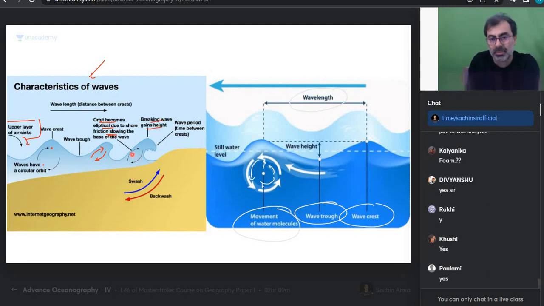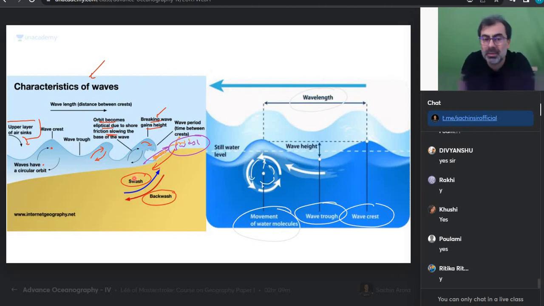And when there is no sufficient depth, what will happen? This will break. This is called the breaker. And then it will approach the coast in the form of froth. So the water rushing towards the coast is called swash. Swash will bring froth with it. And people who have been to the oceans on the beach, do you feel there is something pulling you back? That pull is called backwash. Swash and backwash. Is everyone okay? I think I've talked about this before also. Are we clear? Swash and backwash.